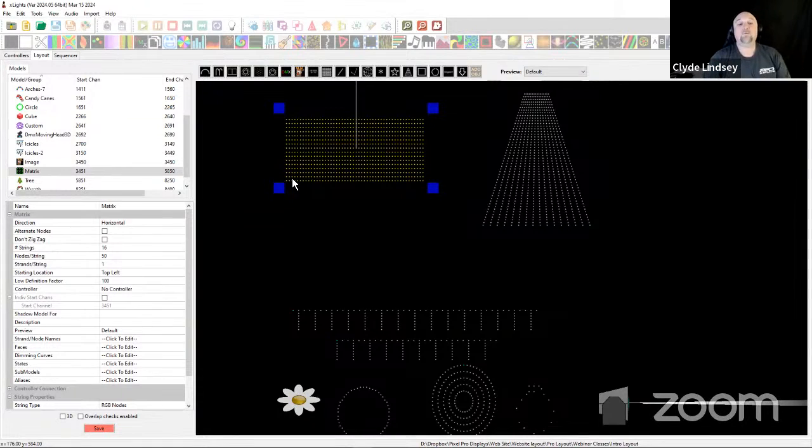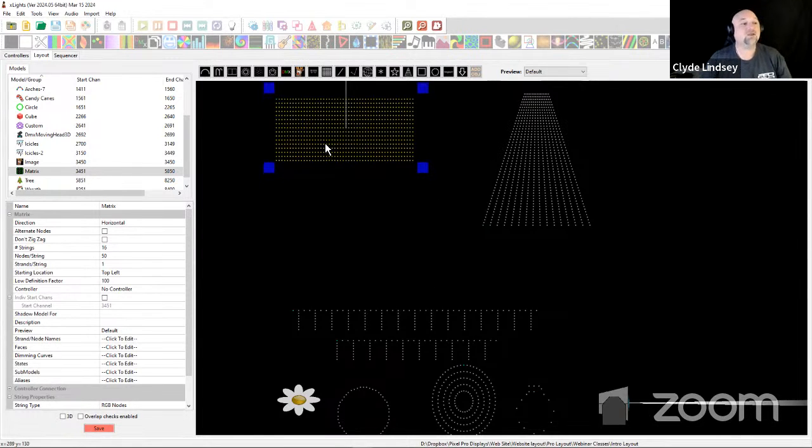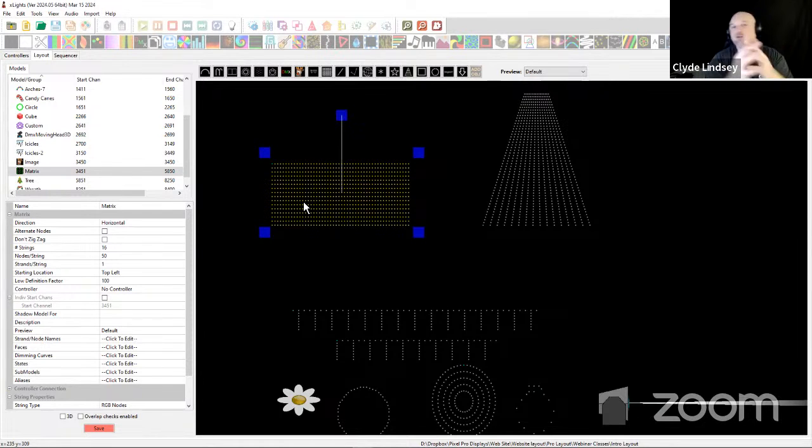That's how for years we've talked about 1920 by 1080 definition, 1080p definition. That's how TVs are measured. So 1920 wide by 1080 tall would be this monitor, or a standard TV. And then you get into bigger ones like 4K and 8K and crazy stuff like that. But basically, you have different ways that you can build a matrix. If you are building a wide matrix like a television, you're going to start with the number of pixels wide and the number of strings tall.